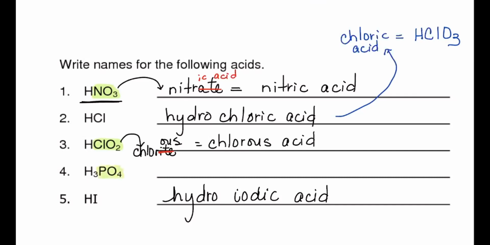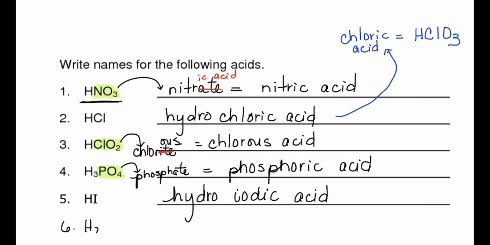Let's do one more. H3PO4. What is the name for PO4? What is the name of that polyatomic ion? Thank you, Vanessa and Dominique. Yes, phosphate. Now, understand that phosphate and also the ones that are sulfur derived, we are not going to just take the ATE, because for the phosphorus one, the stem of that name is going to be phosphor. So for number 4, instead of suggesting that this will be phosphic acid, the correct name is going to be phosphoric acid.